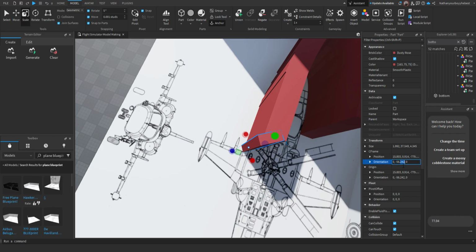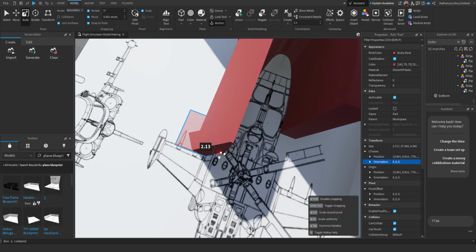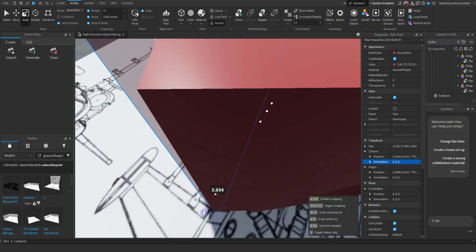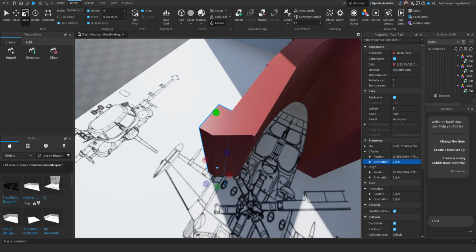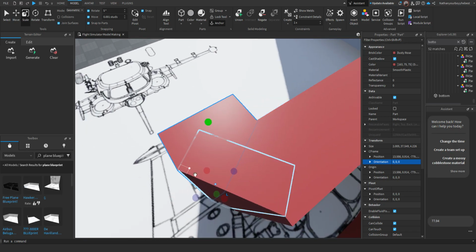If you press orientation, set it to 0, you can do that, it just resets it. Yeah, like here right now, it's hard because you have to be exact.